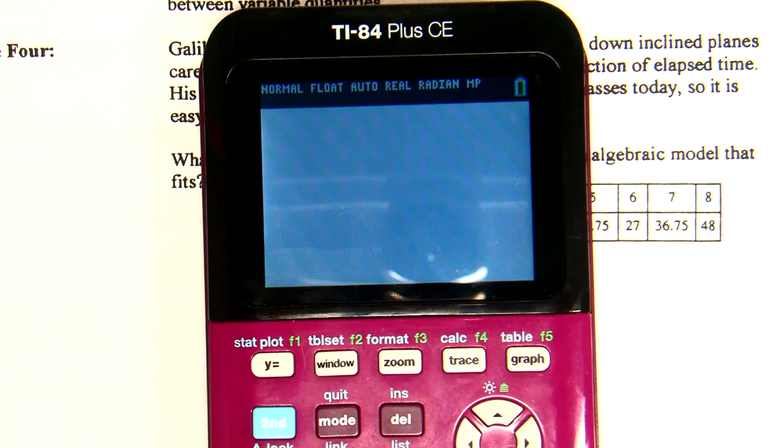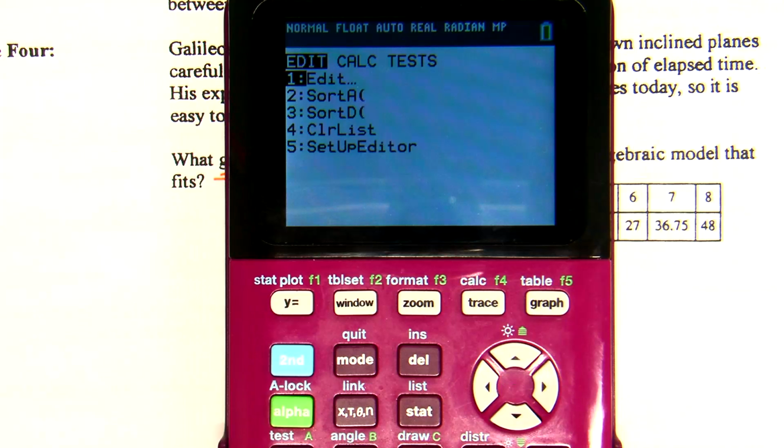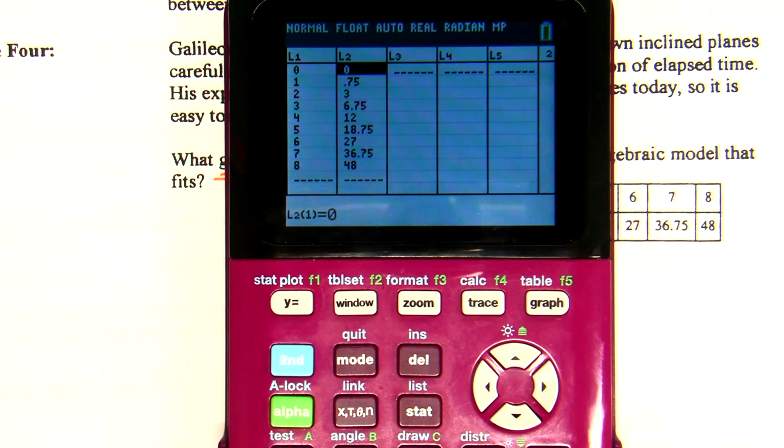Okay, so the first thing, and let me just kind of review here, catch up Craig and then anyone else that needs it. If you recall, let me ask you guys, what button do I use to put my numbers in the list? Yeah. Okay, so I'm going to go to the stat button, which is 2 over from the alpha button. And then when I get to that first screen, I just go ahead and click into edit. And it brings me up a list of numbers. If it's already empty, you go ahead and start entering numbers. Otherwise, you have to delete each of those numbers out.